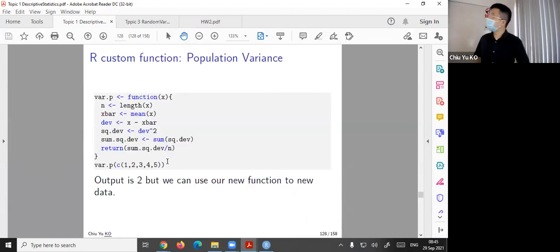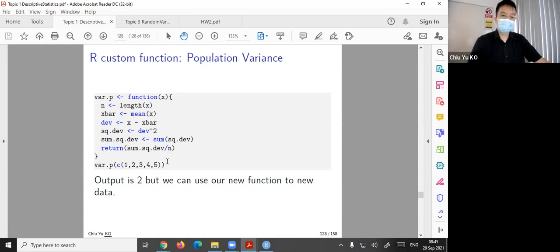So the next thing is how we can incorporate this, because R only has the sample variance, not the population one. This is how you make a function for population variance.